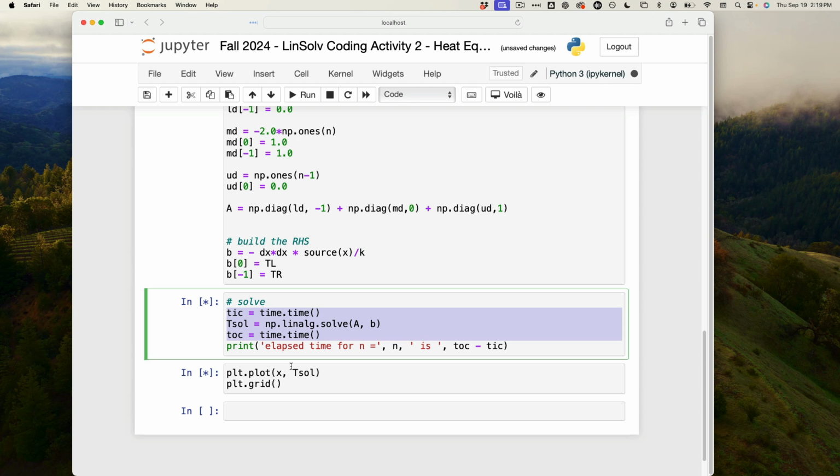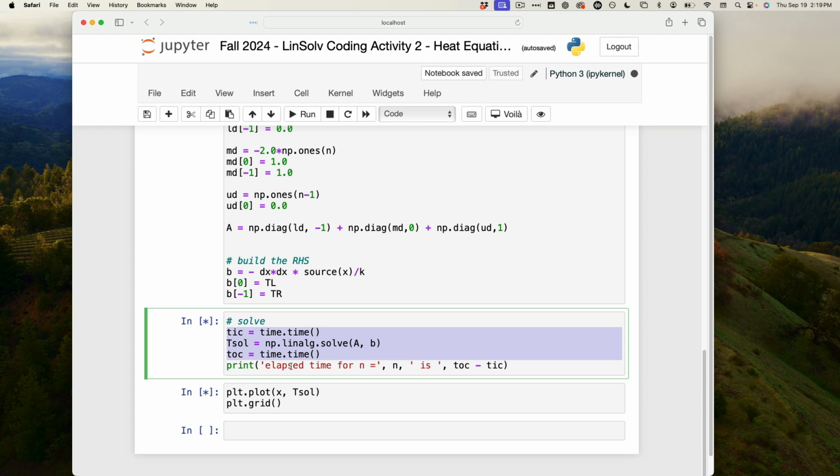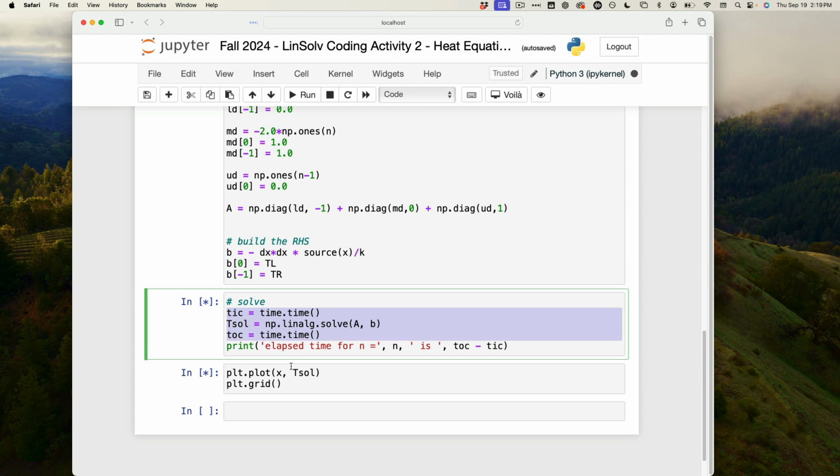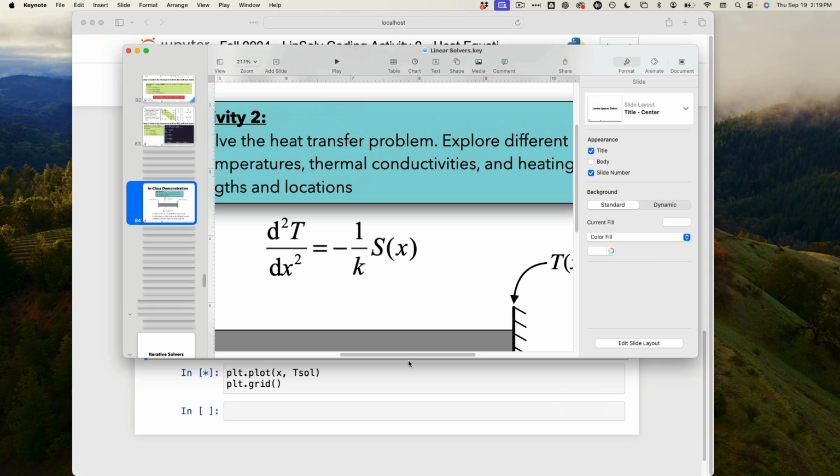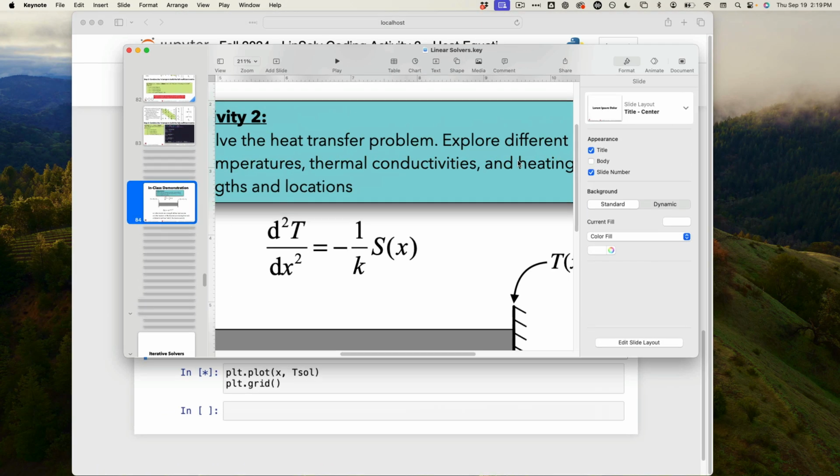Early on in the lecture slides, I showed some plots showing the exponential rise of cost. What I did there was run this timer but vary n. For each n, I calculated the time, stored it, and plotted it versus n. You can do this in this case, and it's probably going to take a little bit longer. So we'll just leave it alone, let it compute in the background, and proceed with life. We'll let it complete.